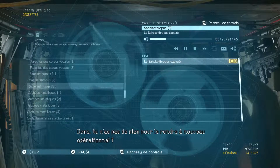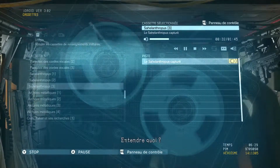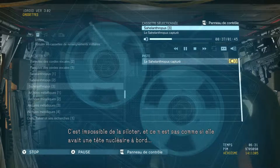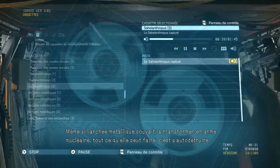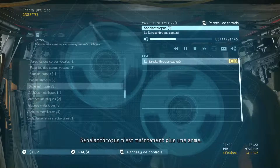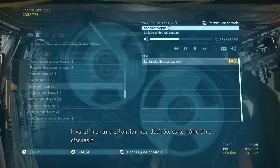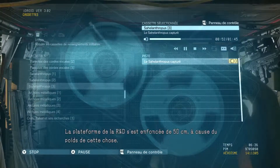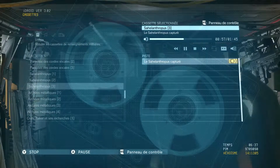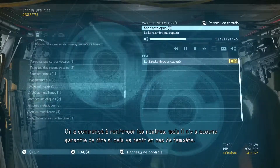So you've got no plans to make it operational again? Damn right. Boss, I want to hear it straight from you — what the hell do you want with that thing? The drive is busted. It's not like it has a nuke on board. Even if the metallic archaea could turn it into a nuclear weapon, all it can do is self-destruct. Sahelanthropus just isn't a weapon anymore — it'll draw unwanted attention without even being a deterrent. The weapons development strut sank two feet under that thing's wake. That's one year's drop in a single night. We've started reinforcing the strut, but there's no guarantee it'll hold up if a storm hits.